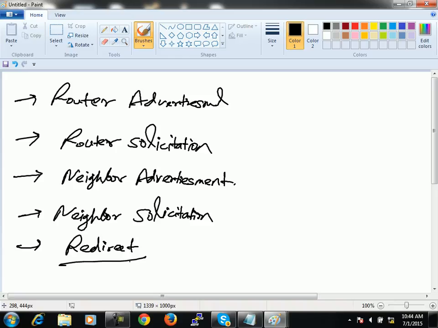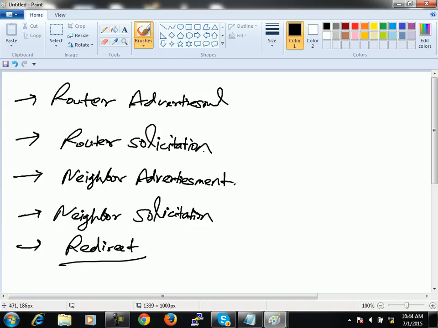But if we are going to configure IPv6, primarily IPv6 will be using these types of ICMPv6 messages.